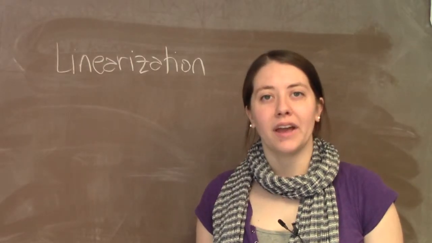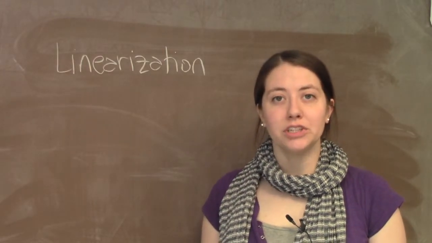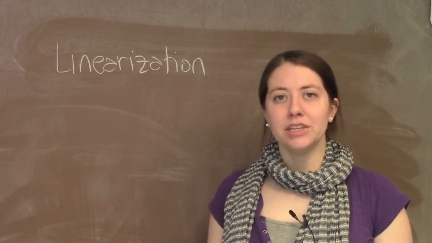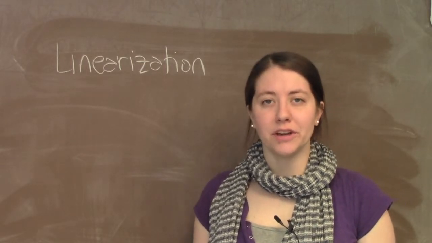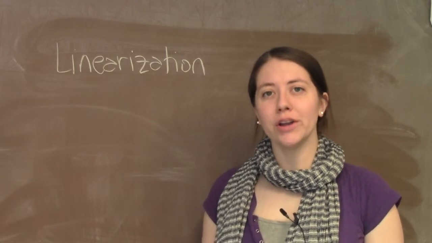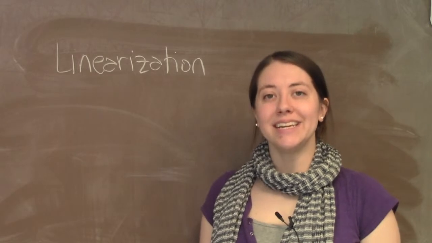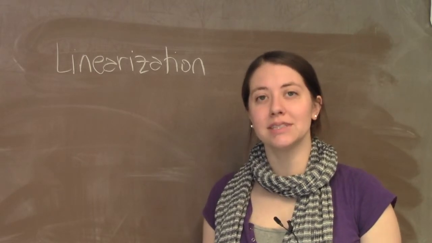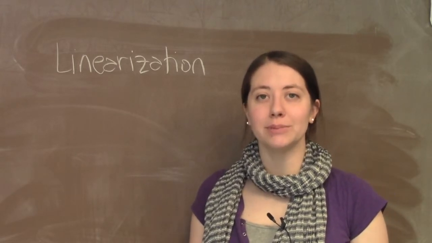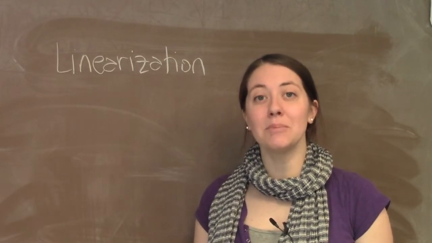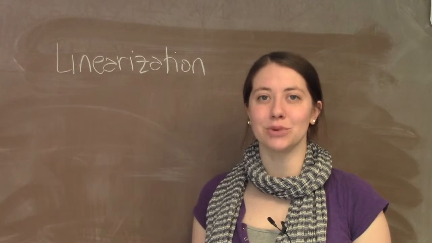Let's take another look at the linearization to a function near some certain point. The idea is that we want to use the derivative of the function at a certain point to get a good approximation for what the function looks like. We call this a linearization because what we're going to use is a linear function to approximate f. We love linear functions because these are the most simple of functions and the easiest to work with.